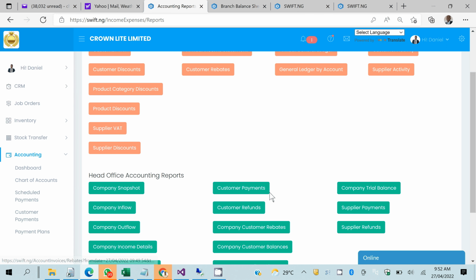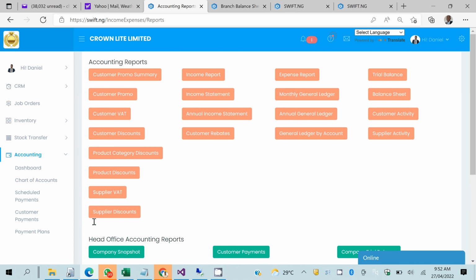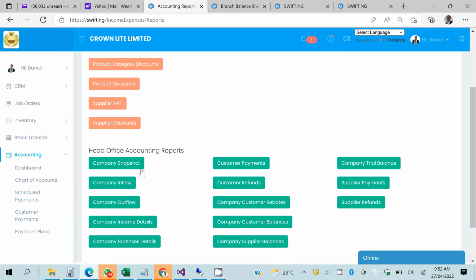But just to give you a picture, because of your question, at the top here is accounting report. So this report concerns this branch alone, but this one in green now concerns the entire company. Remember, the software supports multiple branches, and you might want to have a consolidated view or a company snapshot of the various activities. So it enables you to manage multiple branches and sometimes even subsidiaries of the same business from the same interface. And because I'm the super admin, that's why I'm seeing all this. So there are user roles. Many users will not have to see this at all. If you don't have access, you don't see this.